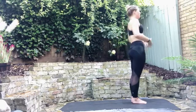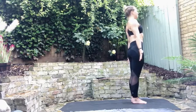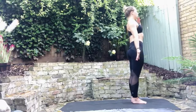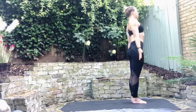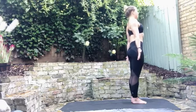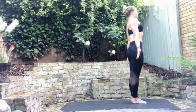Zip up the core, draw the glutes together, super strong in our Tadasana, taking the time to find our foundation of all of our standing poses. Gaze stays ahead, draw your chin just slightly in, giving yourself a little bit of a double chin, but it straightens the back all the way up the spine to the back of the neck and then to the tip of the head. Drawing the belly in, breathing in. Exhale out the nose.